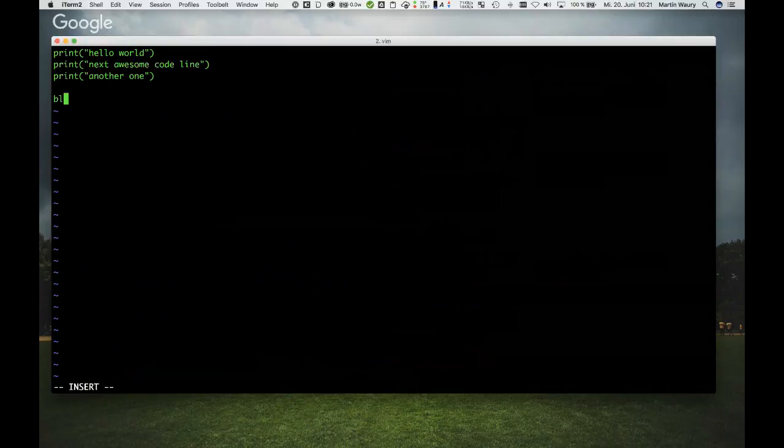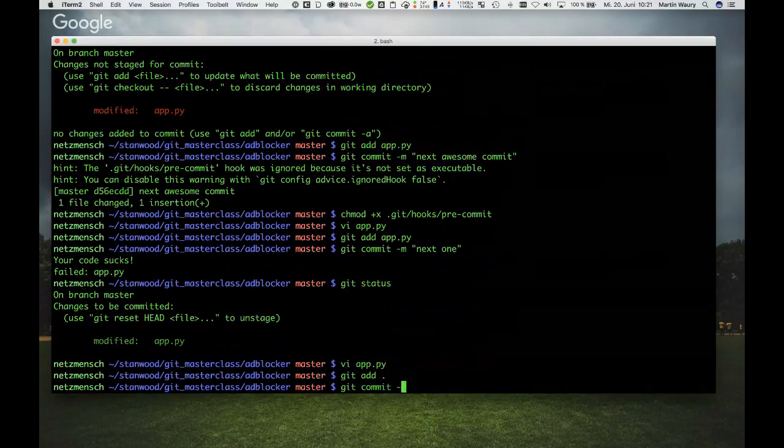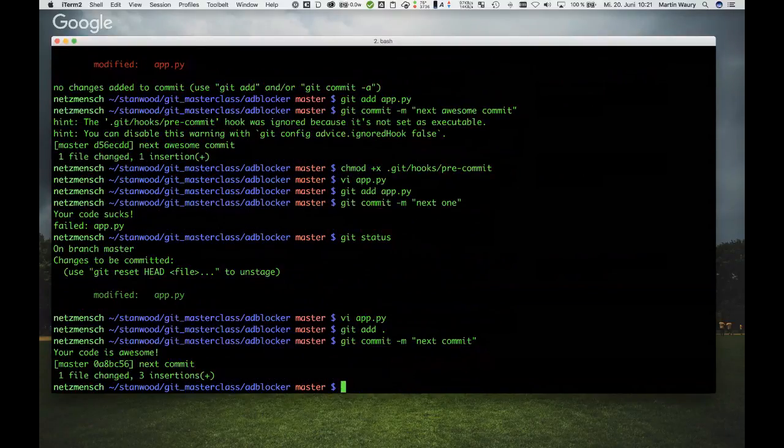So yeah, let's just try this one with Python. Let's see what happens. Some random message, and boom, it works. What the code checker is doing here is it just checks if I'm using awesome method names, and so we did. And now it works.